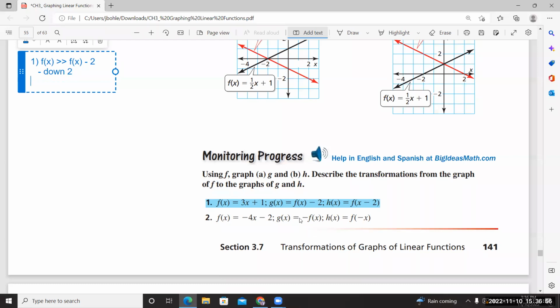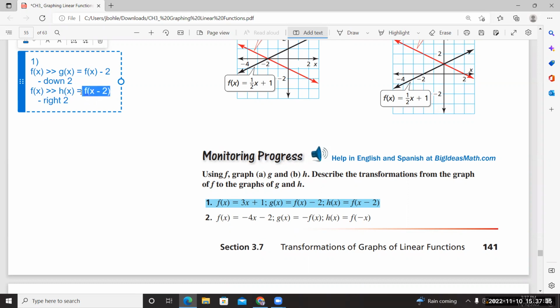Okay, so then there's also another one. I guess this is g of x is equal to... Okay, so now we're taking the original f of x and translating it into a new function, h of x. And h of x is going to be equal to whatever f of x is, but now I'm minusing 2 on the inside of the function notation. So this will change what it does. It is going to translate it by moving it to the right 2 units. So again, inside will move it left or right, outside will move it up or down. And whenever it's on the inside, it's honestly just a little backwards.